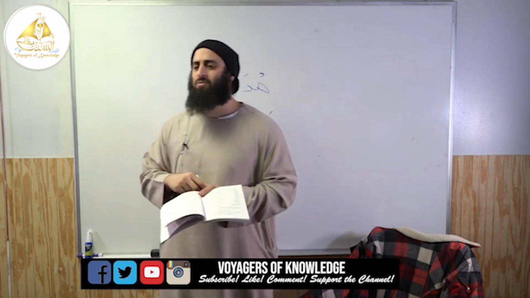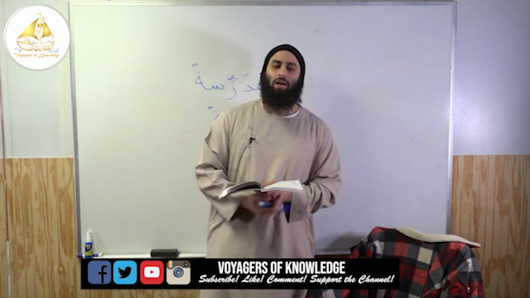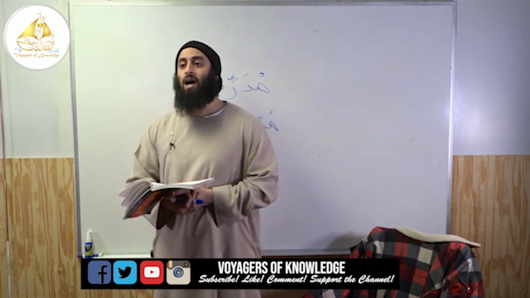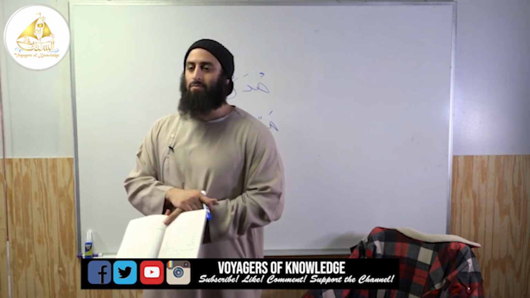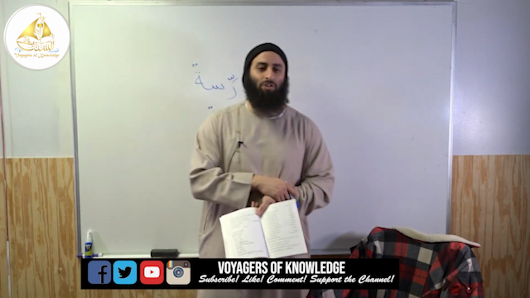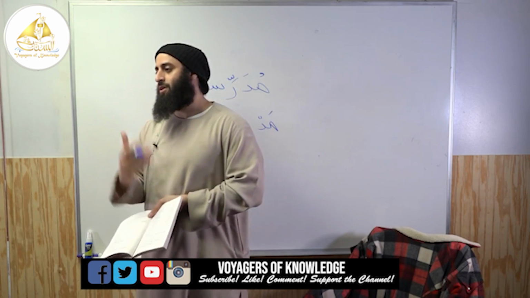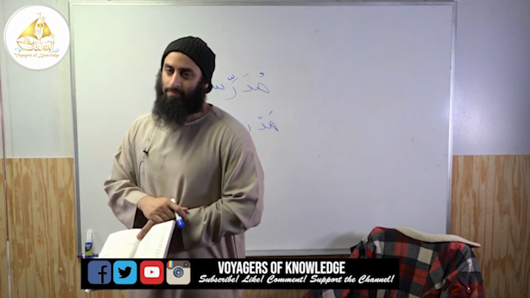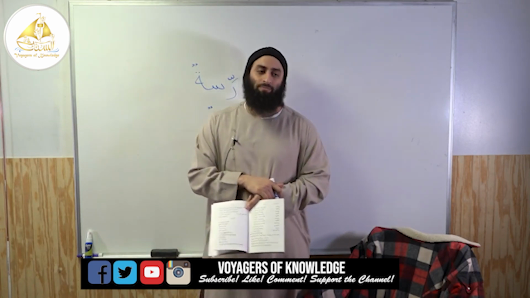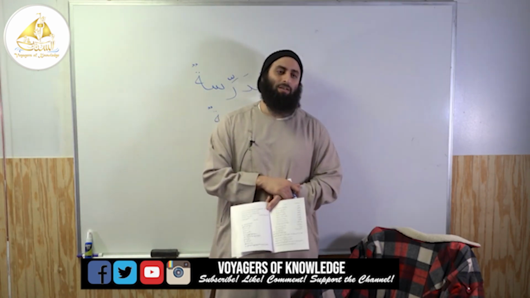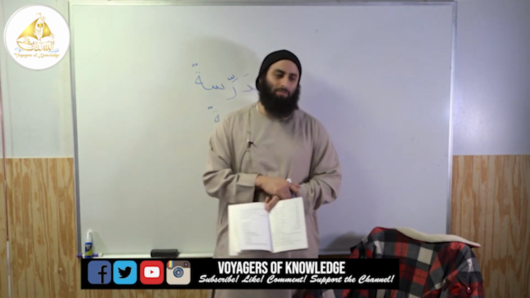And khali, what's the meaning of khali? Uncle, from which side? Your uncle from your mother's side is called khalun, and when you say khali, it means my khal. Khalun is maternal uncle. Khali is my maternal uncle, meaning my mom's brother. You guys got that? What if I say khalatun? Aunt from my mother's side. Khalati, my aunt from my mother's side.